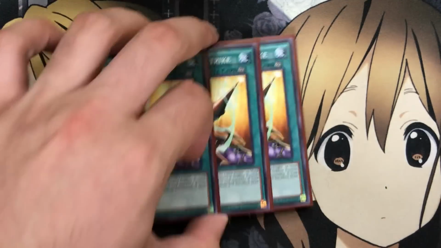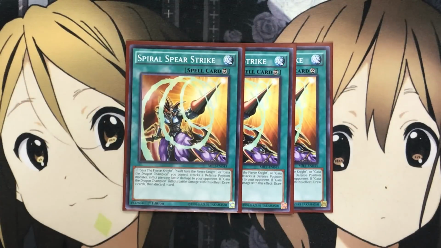Now moving on to the spells, I run 3 Spiral Spear Strike. This is a continuous spell card. It was the main go-to spell for Gaia the Fierce Knight. If Gaia the Fierce Knight, Swift Gaia the Fierce Knight, or Gaia the Dragon Champion you control attacks a defense monster, you inflict piercing battle damage to your opponent. And if Gaia the Dragon Champion inflicts battle damage with this effect, you draw 2 cards, then discard 1 card.